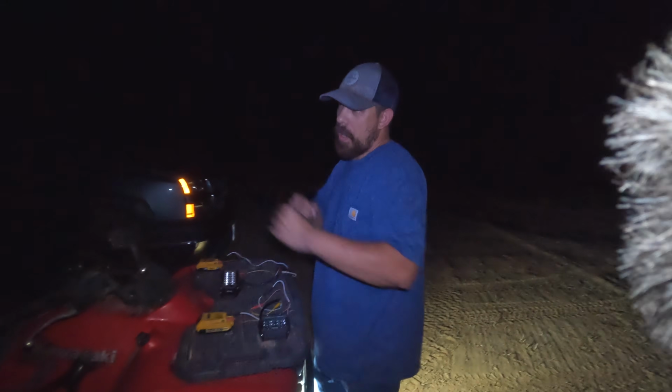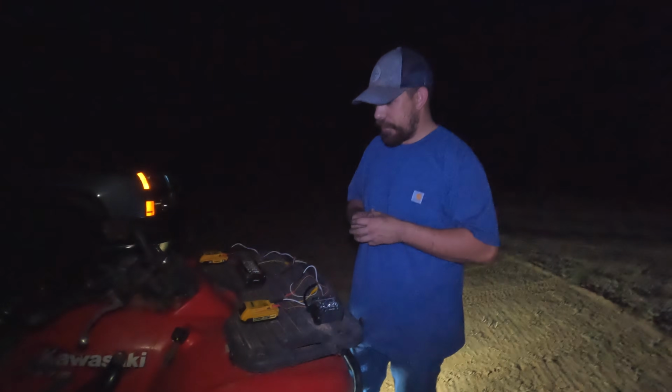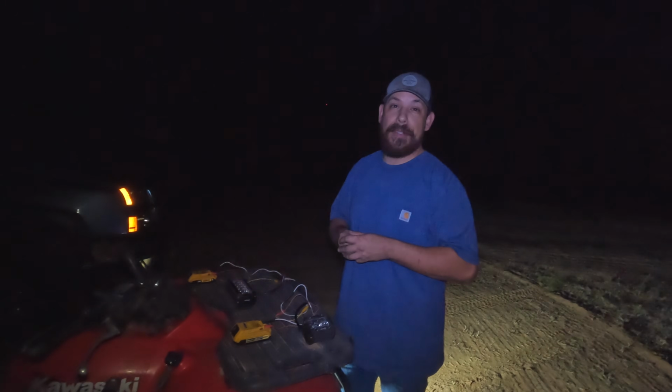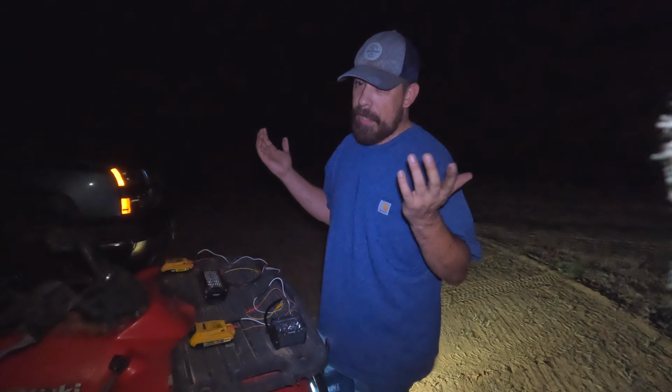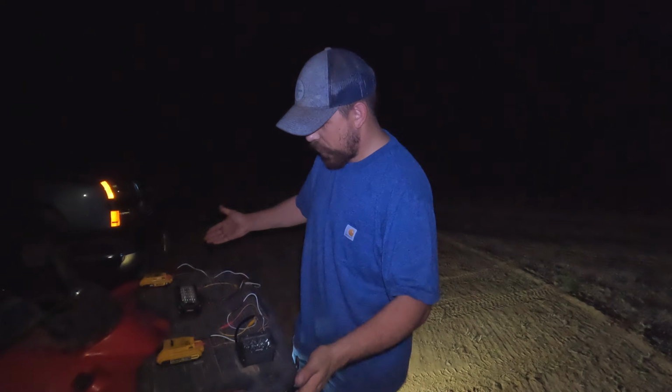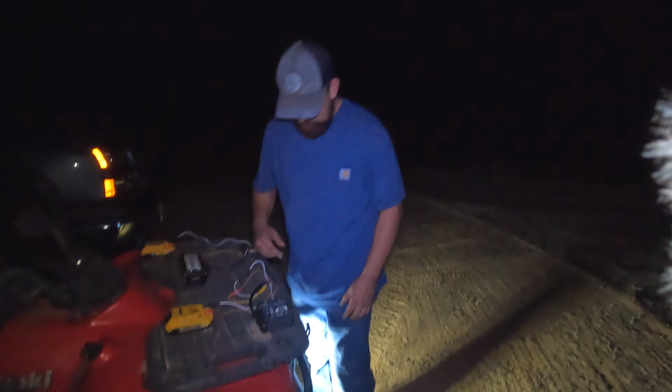So that's why we've got Diode Dynamics. That's what we've really rounded up and spent a lot of money on, these units between mine and his. So I stand by them though. They've been great. Definitely pay a premium up front, but as soon as you see them, the payoff is worth it compared to these little rinky-dink lights. So we got a few of them rigged up here just to show examples of different brands.